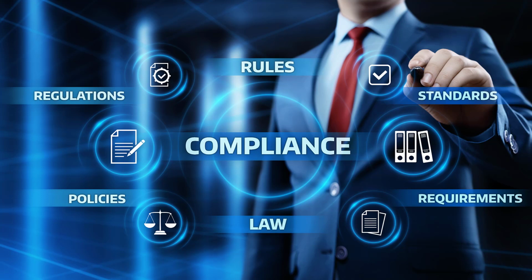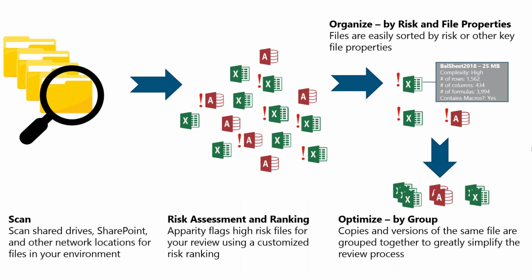In the following demo, you'll come in with a strong understanding of how to kick off scans, analyze scan results, and register your critical files into the inventory. We'll start by looking at the discovery module, which scans your company network drives for user-specified types like spreadsheets, databases, R, and Python scripts. Given the heavy usage of spreadsheets in most organizations, we'll focus on analyzing scan results for those files first, and then discuss how Apparity automatically assesses their complexity. We'll close by shifting to the registration module, and we'll learn how to centrally manage your inventory while ensuring the business remains responsible for registering and maintaining their high-risk EUCs.